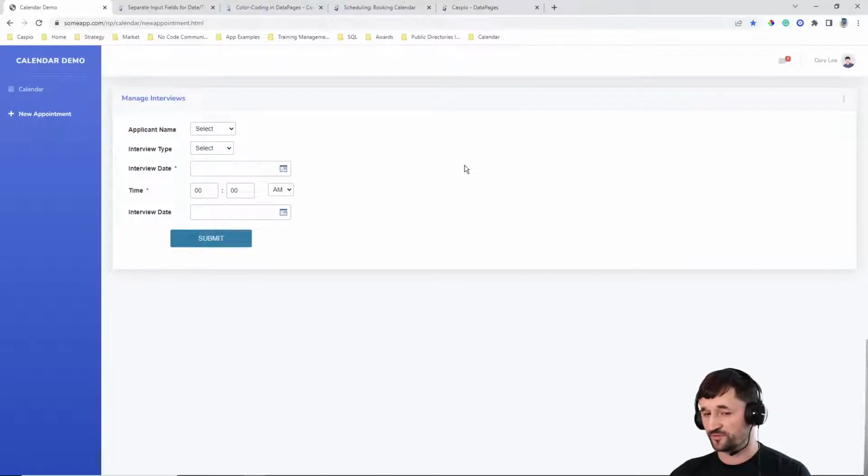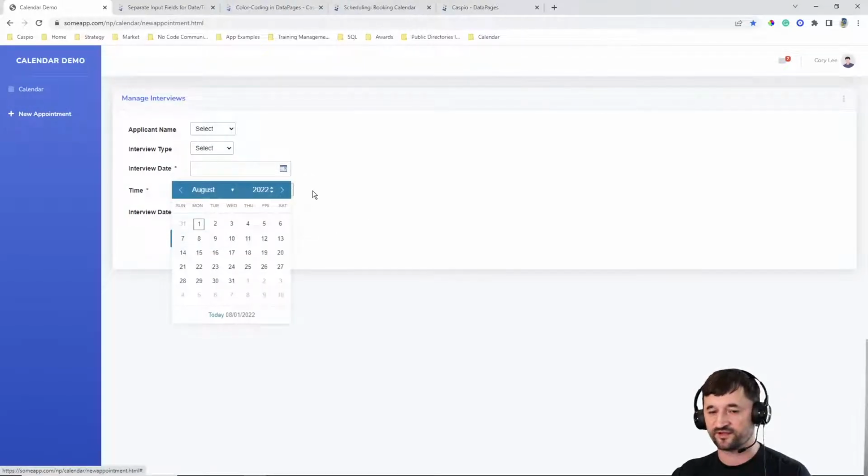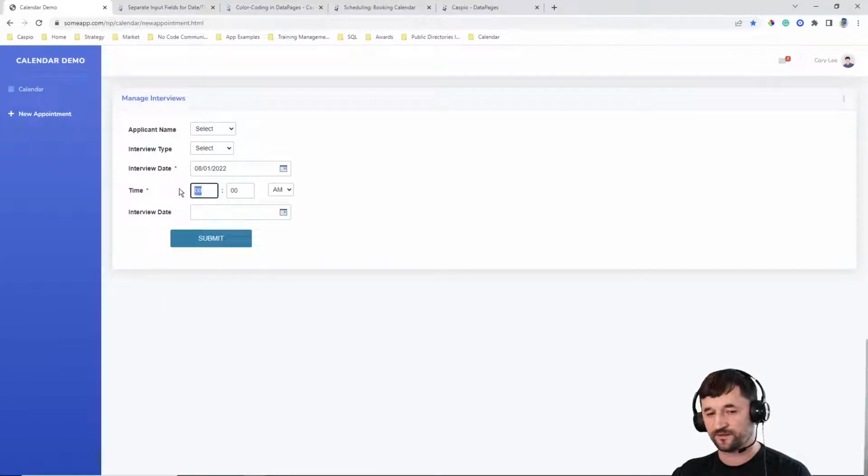So that's the first thing we're going to look at, is how do we go about creating an input time, and then we have a separate date. Now, this field is supposed to be hidden, but I'm leaving it exposed so that you can see what the JavaScript is doing. It's a function called onMouseOver. That's the function in JS. Then when you input the date and time, let's say today's date, you input the time, let's say, 5 p.m. And when you hover over the submit button, it adds those values or those variables into that field.